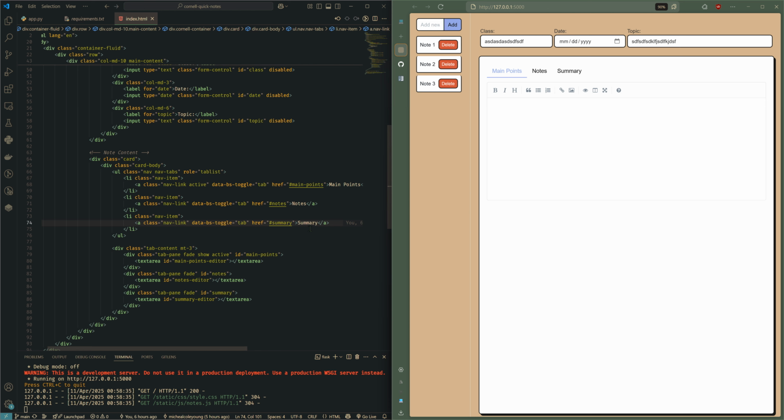Okay, so what I'm going to do is I'm going to pick a focus point, and this focus point is going to be in this text here. So summary, I want it changed to summaries. Okay, no problem. Change it to summaries, but now if you see over here, it doesn't change anything.